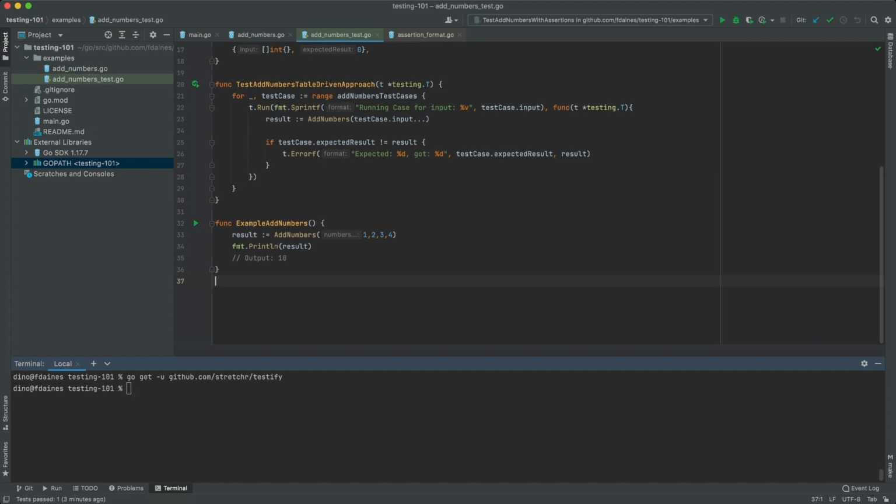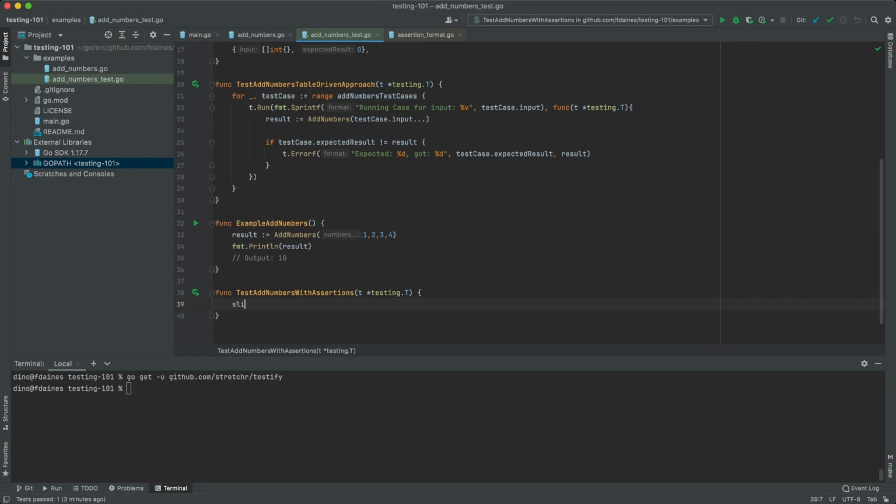To create a test to show what we can do with the assert package, I'm going to create another test, AddNumbers, but this one with assertions. This is another test, and to show you some features of the assert package, imagine that we have two slices.